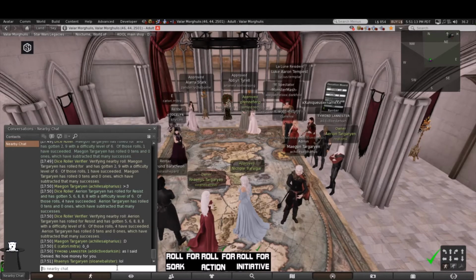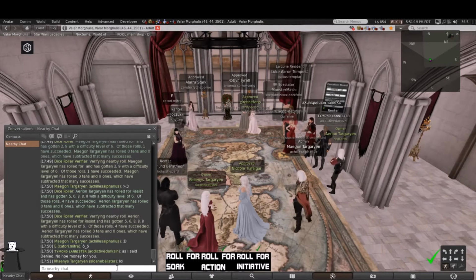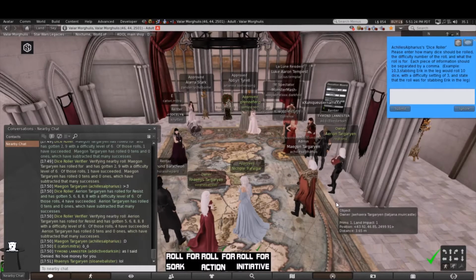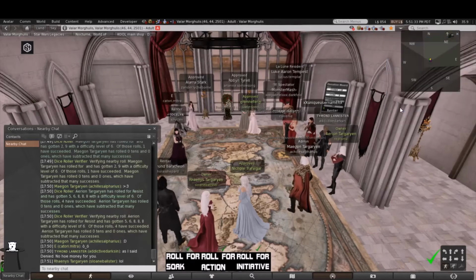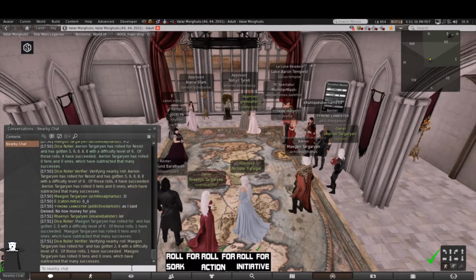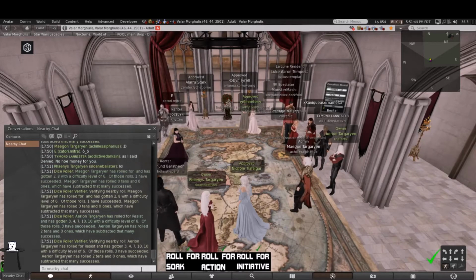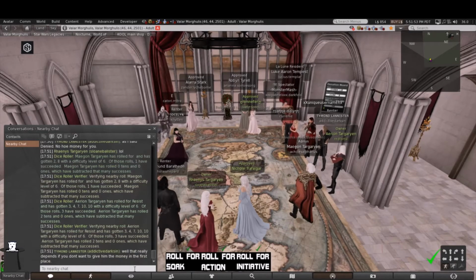But yeah, let's see. My successes reduced his successes, so he's still making no headway. One more time, Magon. You can always roll 10s, and since 10s explode, you never know what'll happen. But more often than not, I think maybe Magon is going to have to be alone tonight. Okay, we got another success. Okay, I'm holding strong. Got a couple 10s there. So I've already reduced his successes to 0, but we'll just roll the 10s again just for funsies.